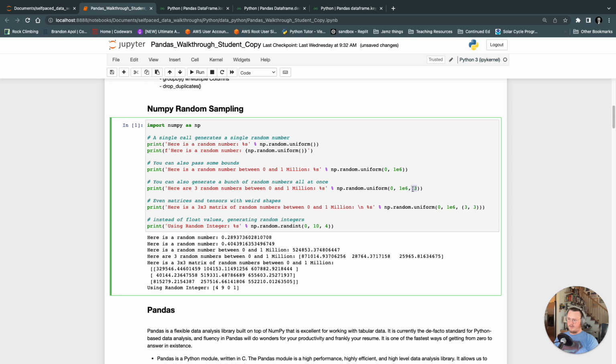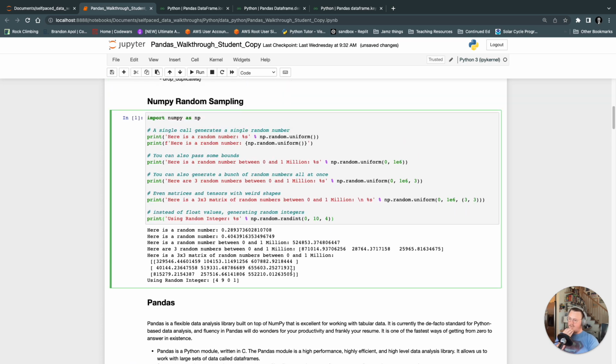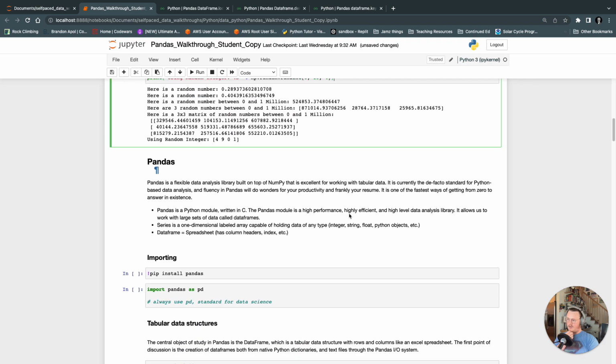And so we'll say it needs to have a length of 3. Alternatively, we could pass in a tuple here of 3 and 3. And that would end up giving us a matrix, which we can see right here, of values between 0 and 1 million. And then we can also do it with integers, and that will give us integers rather than float values. And those will be whole numbers, which is pretty cool. Okay, so that's just some background stuff. This is one of the tools we're going to use for this lesson because we do end up generating a lot of random data to mess around with throughout the rest of this.